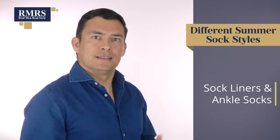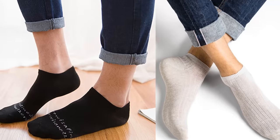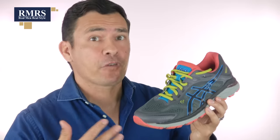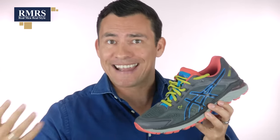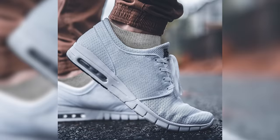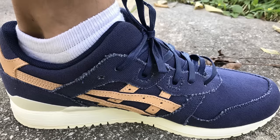Next up, we've got sock liners and ankle socks. Technically these are two different types of socks. You'll also see performance socks that go up to the ankle with a little tab on the back. The distinguishing feature from the no-show is how much farther they go up — right below or right over the ankle. Performance ankle socks often curve underneath the ankle with a tab at the back and front, designed to hug that part of the foot so the sock doesn't tuck under during running or athletic activity.